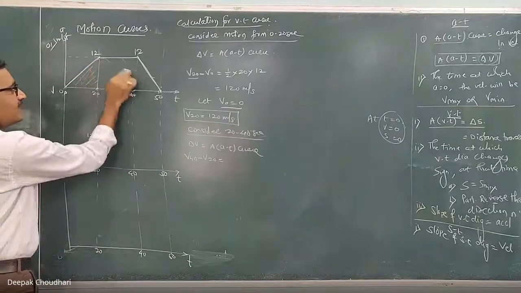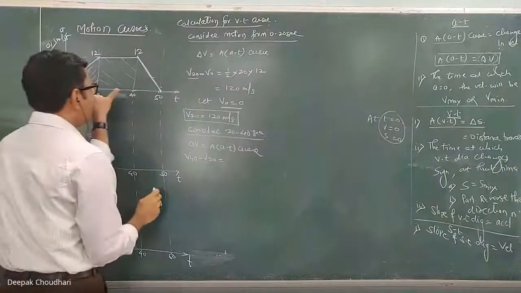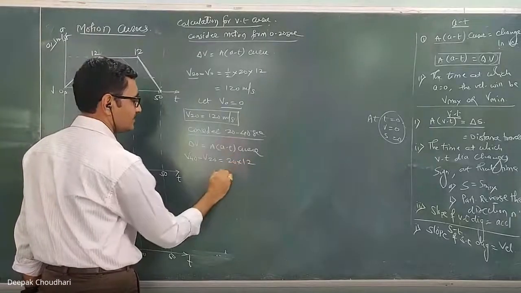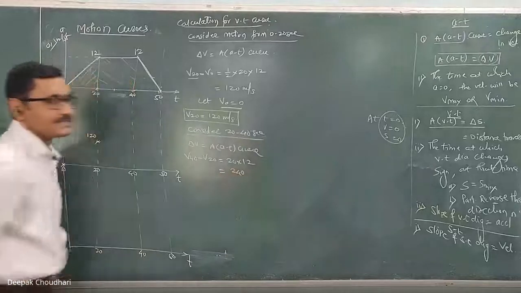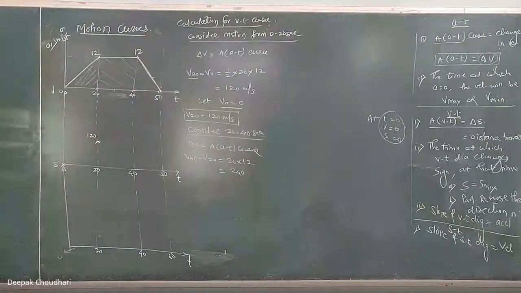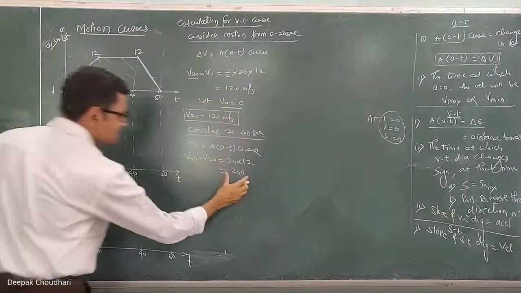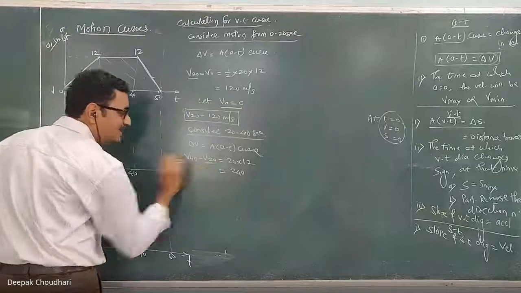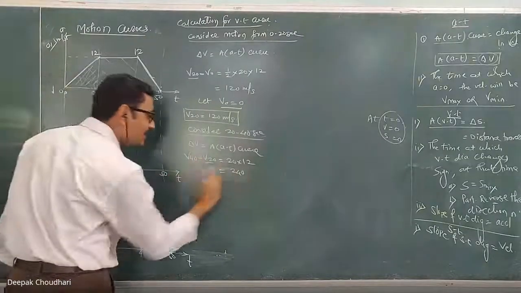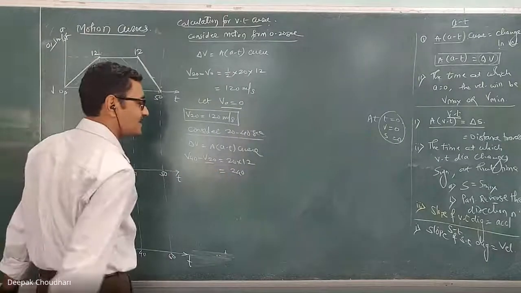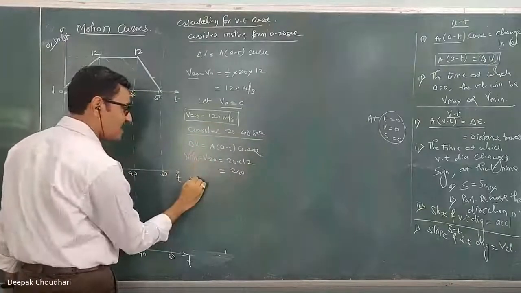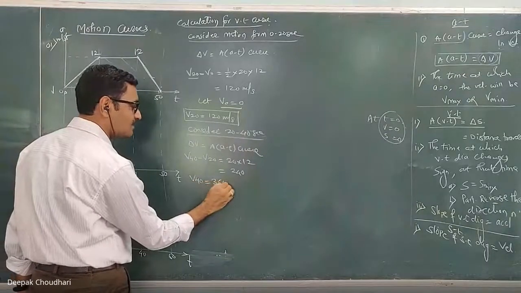So how much is this area? Now it is a rectangular area whose base is 20 and height is 12. So it is 20 into 12. It is 240 meter per second. So 240 meter per second is the change in velocity in the next 20 second interval. It is the change in velocity in this 20 second interval. Clear? Now if I know the initial velocity of this interval, I can calculate the final velocity because I know the change in velocity. Here now v20 is known to you, it is 120. If I substitute it here, I will get v40 equal to 360 meter per second.